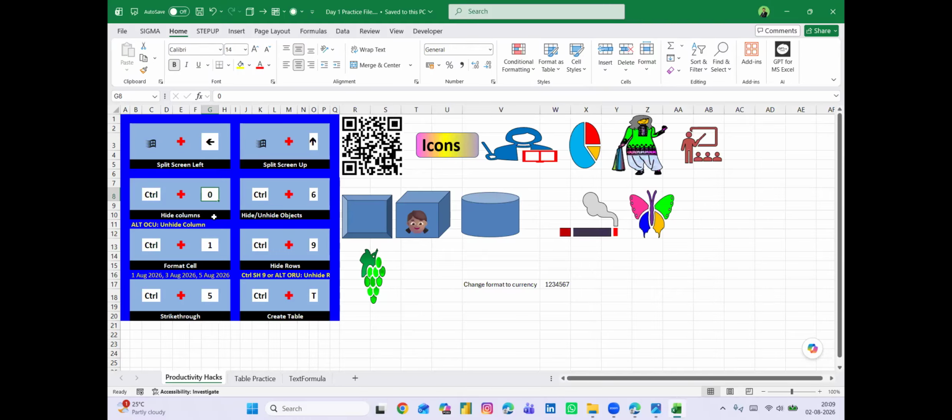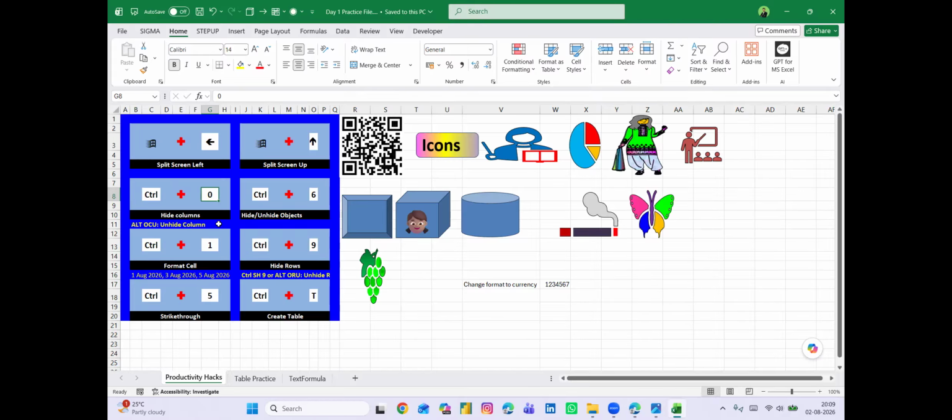So select this 0 and press Ctrl and 0, both keys simultaneously, both keys at a time. दोनों को एक साथ क्लिक करना है. And which 0 should you use? If you have number tabs in your laptop below function keys. So below function keys means F1, F2, F3. So below those function keys, you have the 1, 2, 3, 4, 5. So you should use those numbers to get the shortcuts.